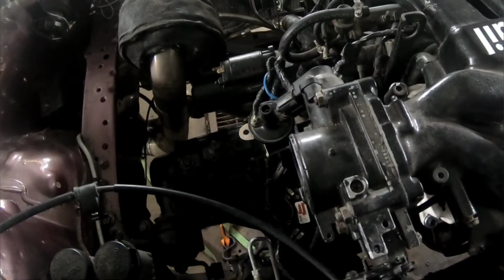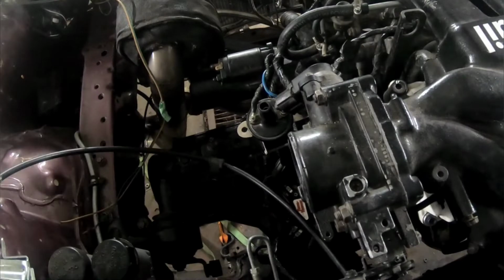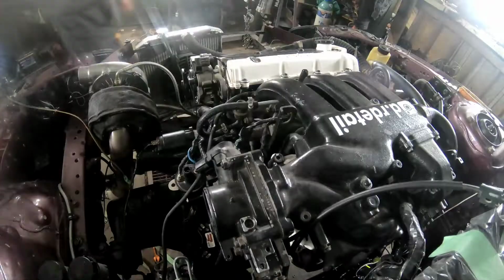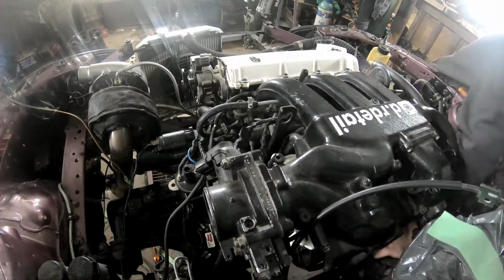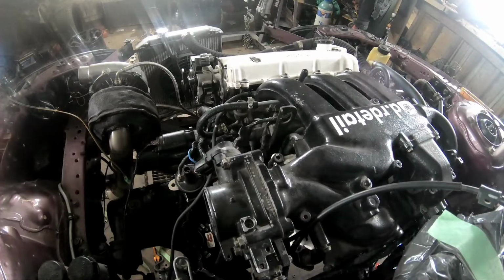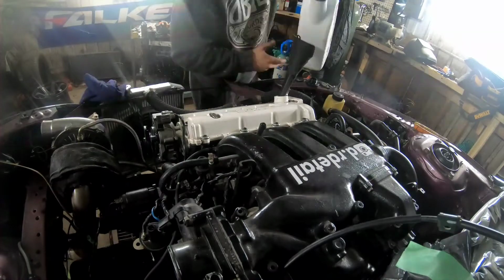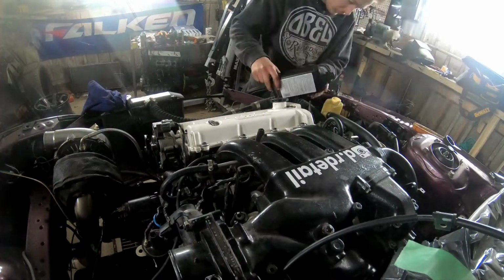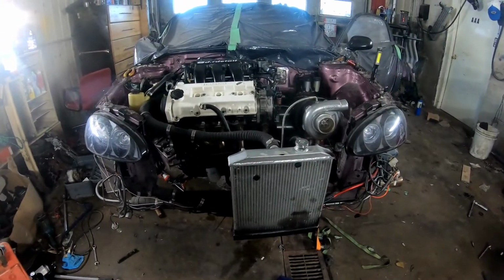Here I'm just getting all my wiring figured out. I plugged a few holes before I threw the engine in, so I had to relocate some vacuum lines and some wiring for my starter, for the button on my dash. There were a few things I needed to reconfigure, but it wasn't a big deal. I just had to tape everything together that I wanted to come through the new hole, and then I pulled it through, and now I'm putting power steering and oil and all that good stuff.